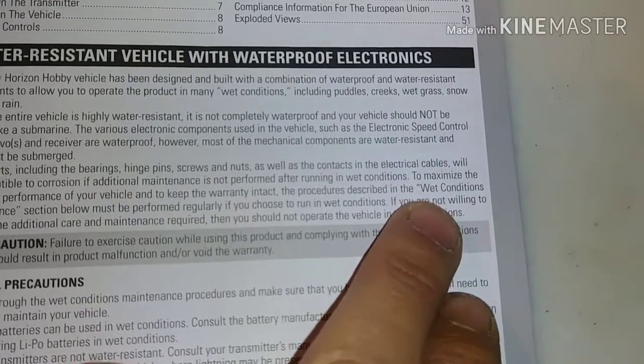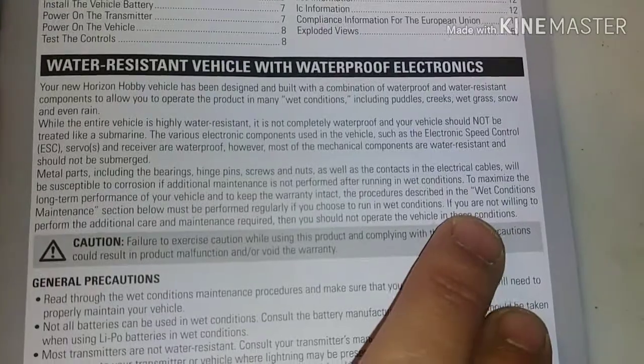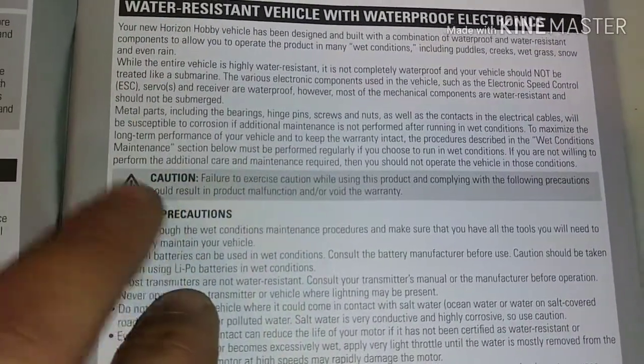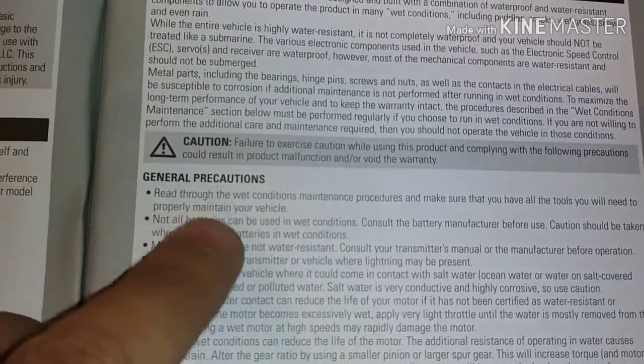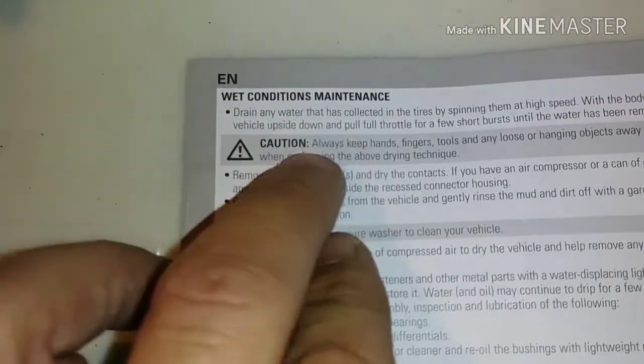If you operate in wet conditions, you're probably going to mess up your truck. If you don't maintenance it, it's going to break, and then you're going to go cry into Horizon Hobbies or Axial for a new one. So if you're not going to do the maintenance, don't play in the mud. So we got our general precautions right through here, blah, blah, blahs. Wet conditions maintenance, very convenient.